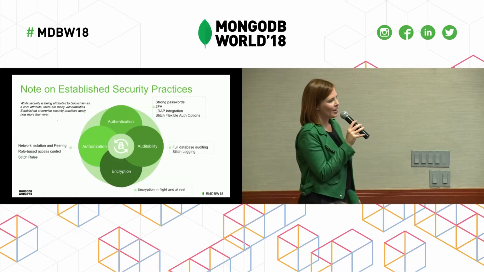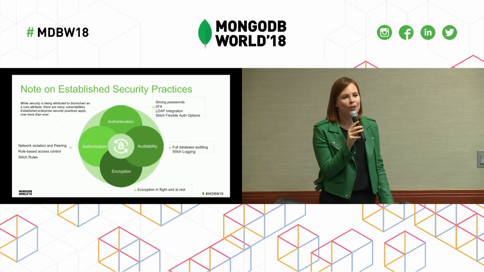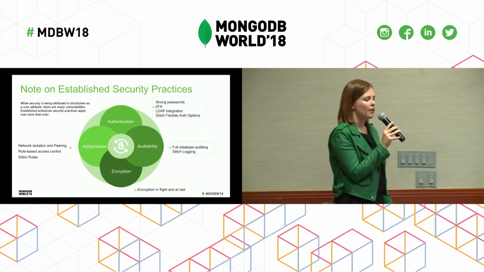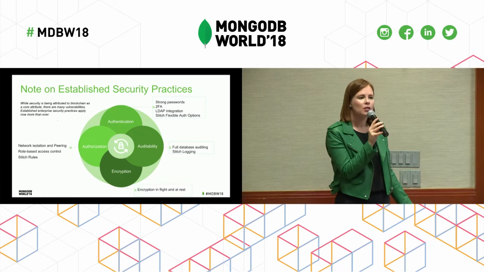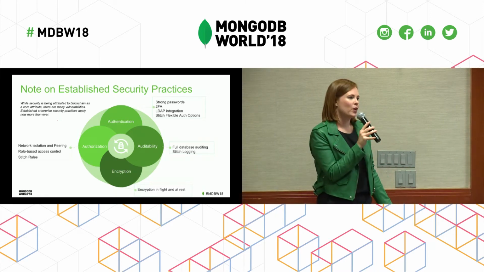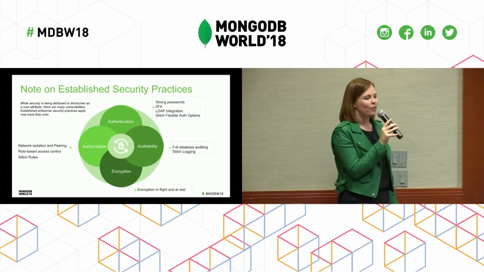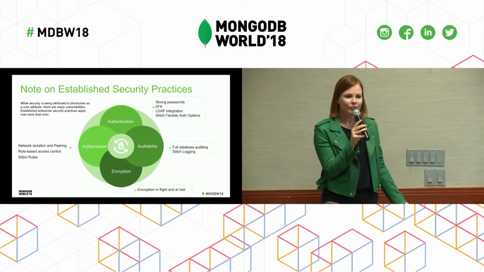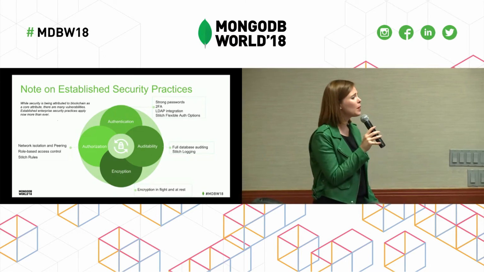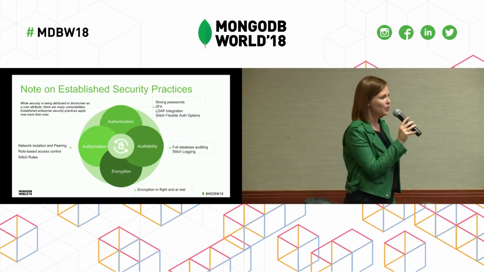Now, this is a security track talk. And so what I really want to point out here is all of the established security practices still apply. We did use anonymous authentication in Stitch, which is something we could do for a demo. But the reality is, for any financial institution out there, we know they're using 2FA and LDAP and other components that are so crucial for security, right? So just because there's cryptography doesn't mean that you have to throw everything else out that we've known about security for years and years.